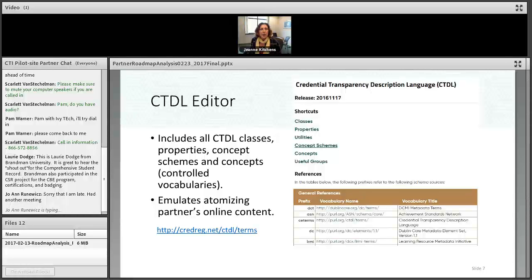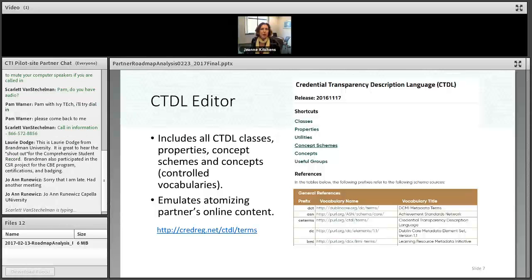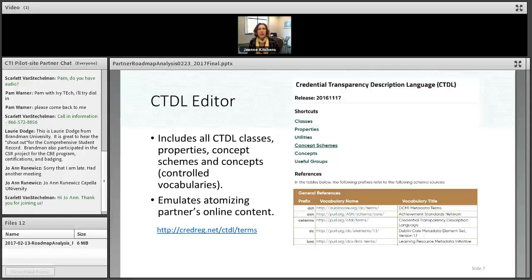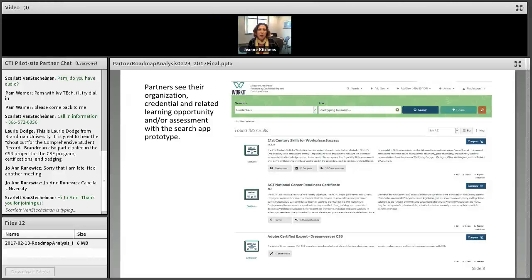I want to bring it up because you're going to see a lot of similarities between the editor and the process that Stuart is going to talk about. While we're working together on this co-design, we want to think about how much we can automate the processes on your side, on the partner side, to make your information available, as prescribed by the CTDL. So how can we use these tools that we've been developing down the road to alleviate barriers?